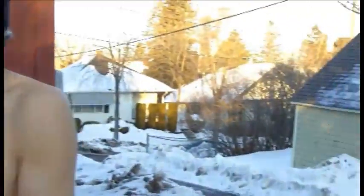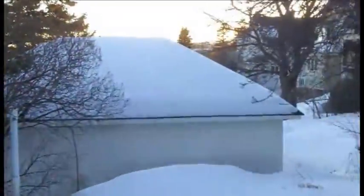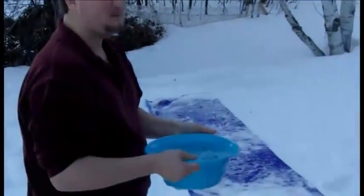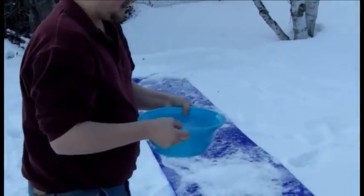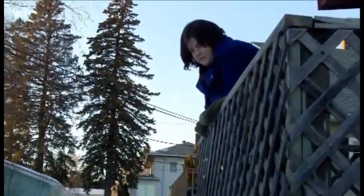Why don't we get a 360 view of what's going on here? We got our neighbors who are apparently not home, which is good because they'd have questions for us. Don't forget the lake — we've got the lake. We've got Matt; he's got some hot water we're going to pour on the slip and slide right beforehand so it will slide. And we have Kathy up there as our spectator.